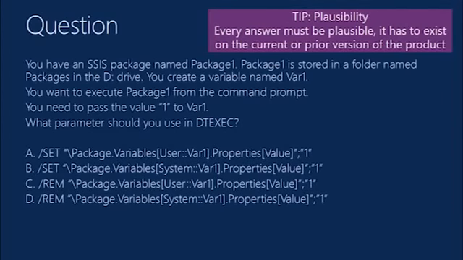All right, so I have 4 possible answers here. I have set package. Now, first of all, as soon as I see code, or any sort of commands, the first thing I do is play a little game in my head called Spot the Differences. There's 4 commands here. Do I have to understand the whole command? Right away, I notice A and B say set, and C and D say rem. So if my task was to pass the value 1 to var1, I'm pretty much trying to set a value for the variable, so I'm going to go with set rather than REM. So I'm thinking it's A or B.